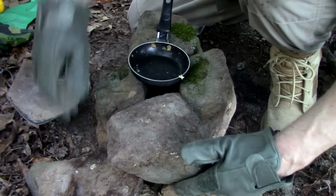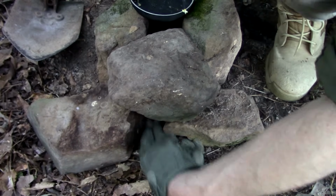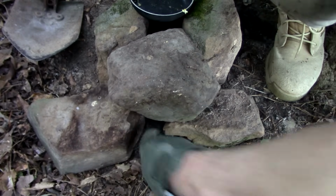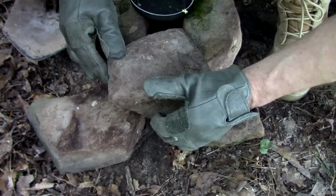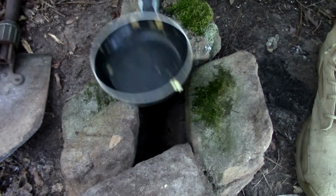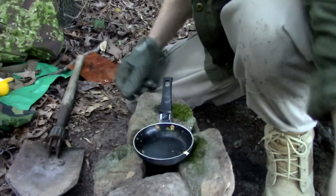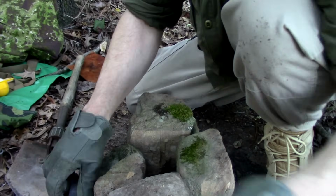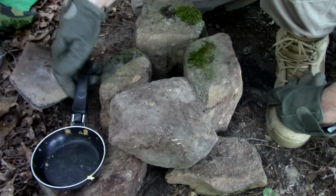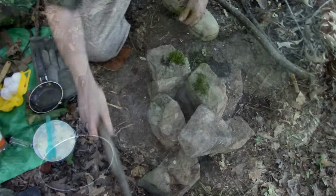Oh yeah, look at that. Now see what that's doing is that's kind of blocking it off, and there's a hole right here now. See this? See what the top looks like? Look at that. See, that did not take that long. Alright, I'm going to raise you up high. And look, that's got a neat place that I can set that. So let's put some twigs in here and get this thing going.